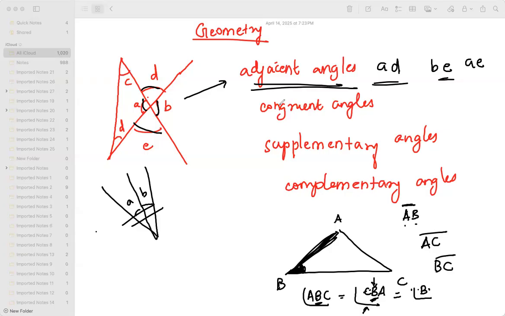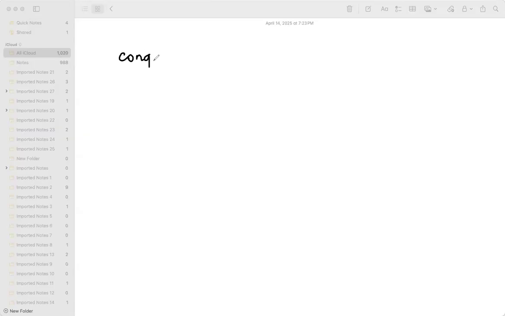What are congruent angles? Congruent means the same. Biggest thing, guys: I really want you to understand the difference between the word congruent and similar, wherever you use it. Congruent means these two triangles are congruent. See, the markings are telling you they're the same. They're congruent, meaning same shape, same size.